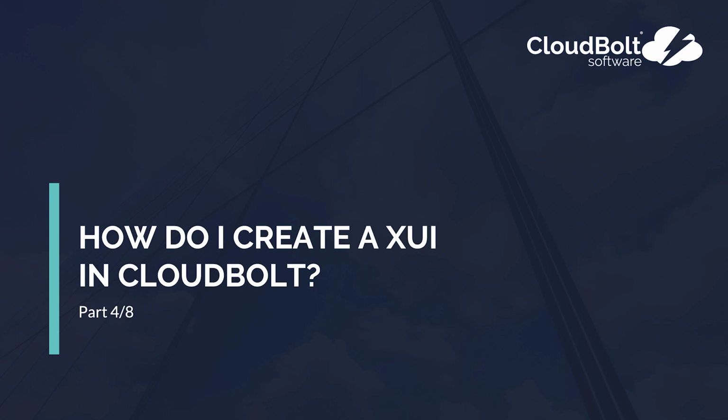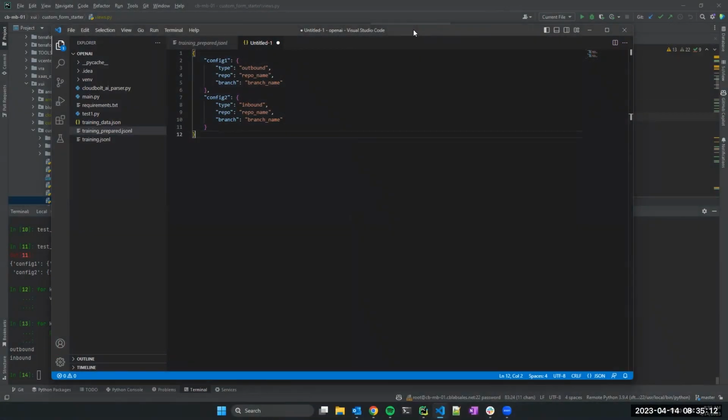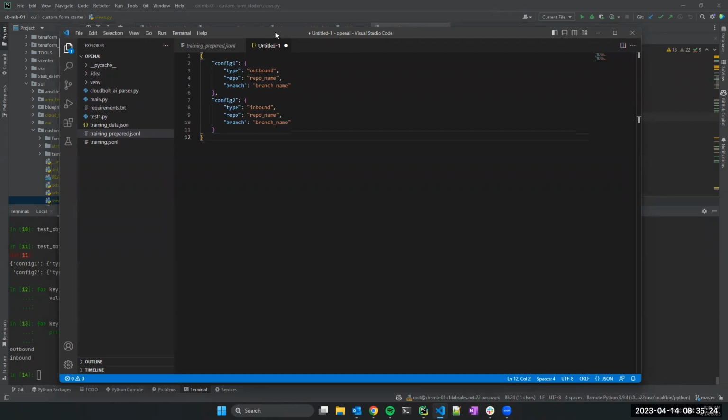We're going to switch tacks a little bit from our last call, where we were working on the Git wrapper capability to send REST calls to Git. Today, we're going to work a little bit more. Now that we have some functionality in calling Git, I'm going to start building out the forms in CloudBolt and figuring out configurations and things like that.